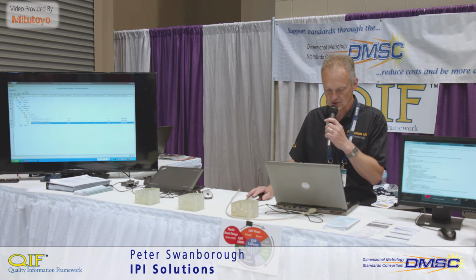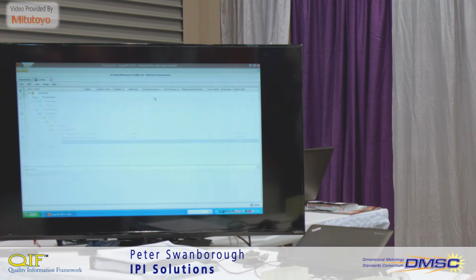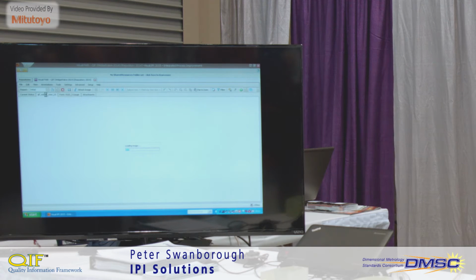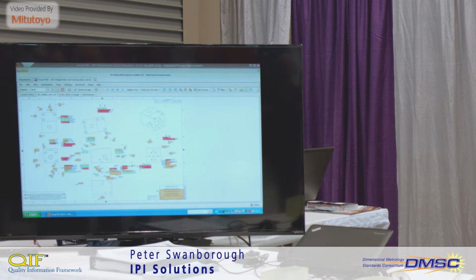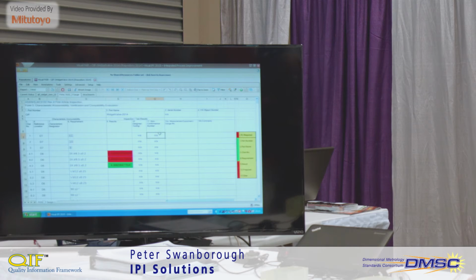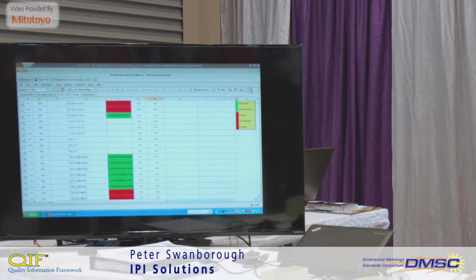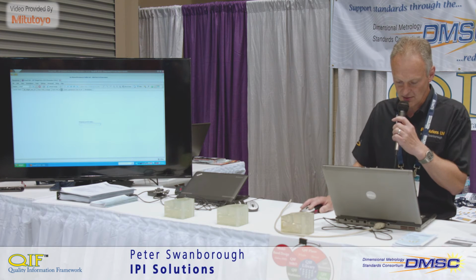by other applications. So if we go and take a look at that part again, we should see that we've been able to directly input the results from that QIF file. And there we go. So the traffic light system showing us that we've got some good results, some out of tolerance results, and also the orange is telling us that we need some results that maybe we're going to collect manually, not from CMM. And that information is pushed out into the report, and it could be displayed on any report that we need to send out to customers.